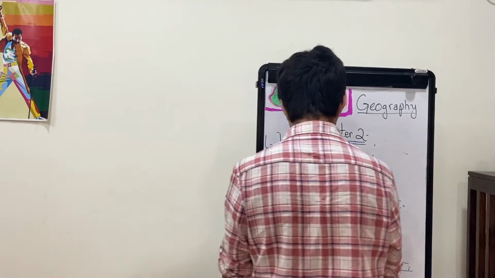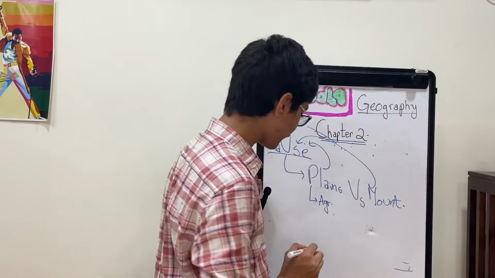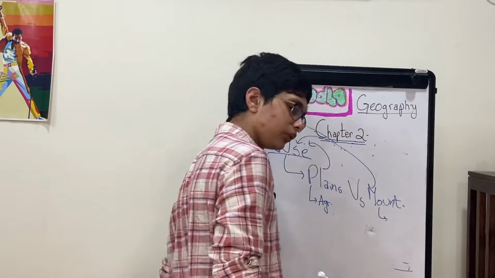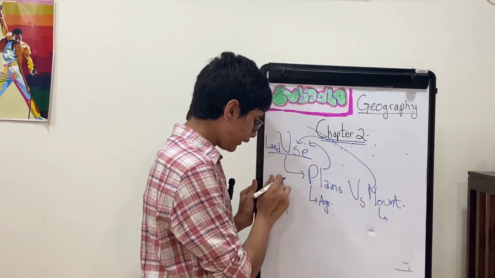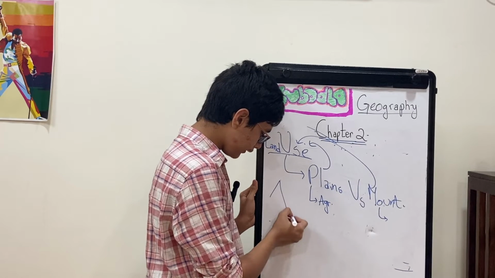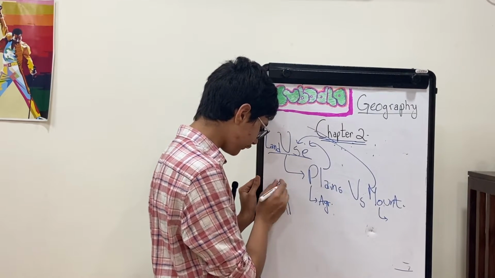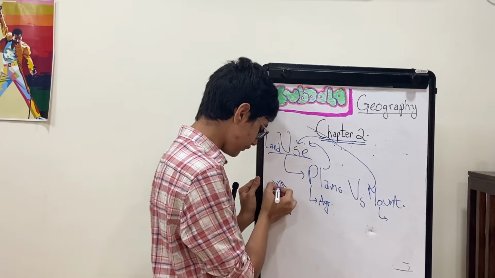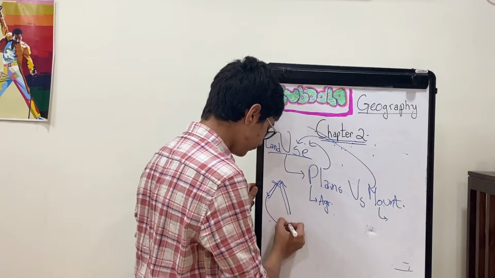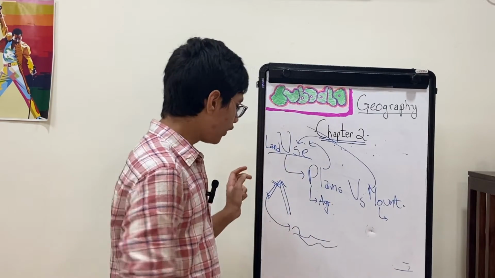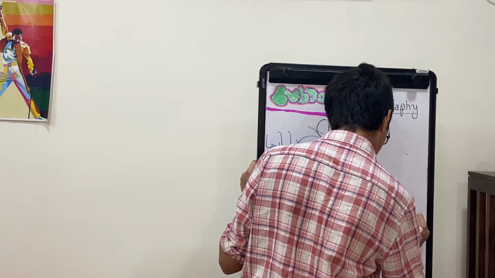Well, let's list out. Because of the smooth topography of plains, you can use it for agriculture. That's the first thing. Whereas in mountains, can you use mountain areas for agriculture? No, you cannot. I'll tell you why. Because hills are like this. Now, they have an inclination. So if I were to place water here for my farming, let's say at this level, do you think it will stay there? It will not. It will flow down. And hence, a lot of water will be wasted and it will go towards the formation of rivers. So, using water in hilly areas is not possible. And hence, when you cannot use water, you cannot perform agriculture.